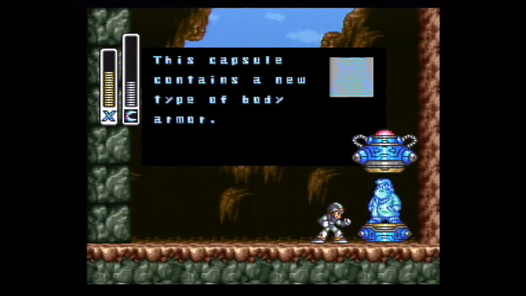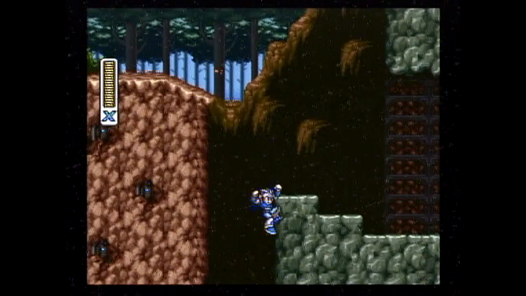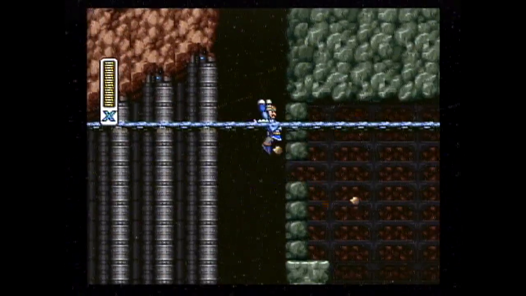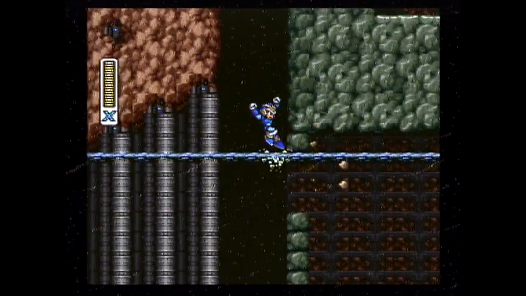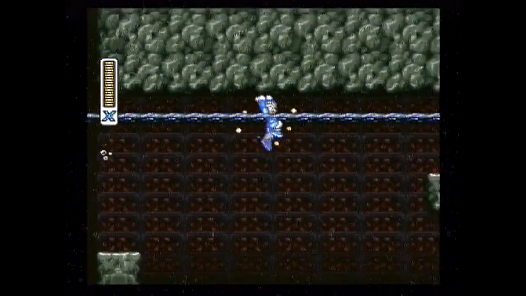So you go above the cave for the body armor. You also go down what looks like a bottomless pit below the cave. There's a heart tank reachable only after beating Launch Octopus, since that results in this water flooding the forest. Using a well-placed dash jump right from the edge is what it takes for you to snag this next heart.